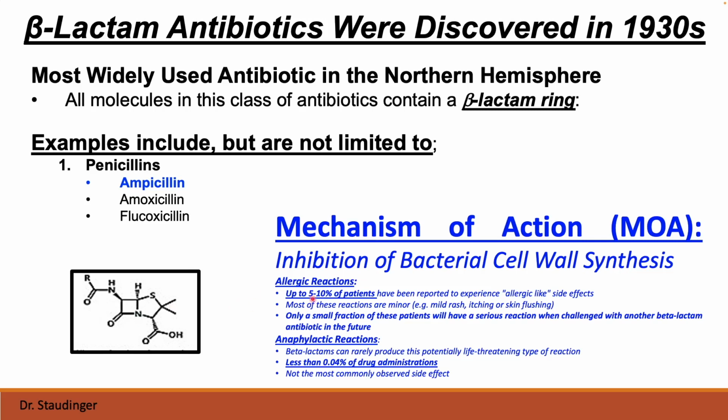Let's talk briefly about allergic versus anaphylactic reactions. With respect to allergic reactions, 5 to 10% of patients have been reported to experience allergic-like side effects. Most of these reactions are minor, to include mild rash, itching, or skin flushing. Only a very small fraction of these patients will have serious reactions when challenged with another beta-lactam antibiotic in the future. That's not to be confused with anaphylactic reactions.